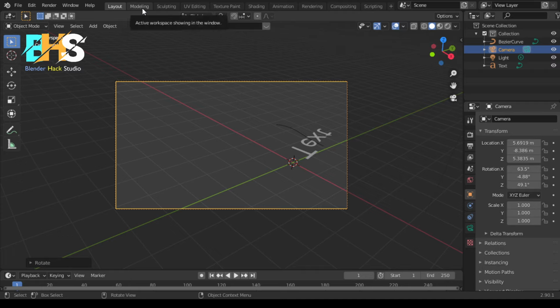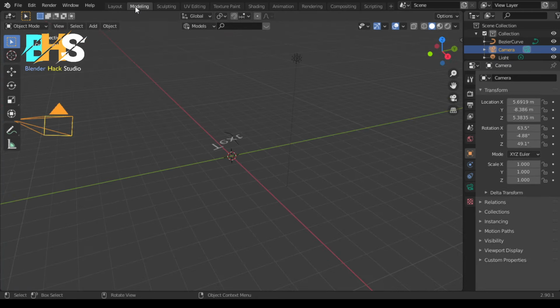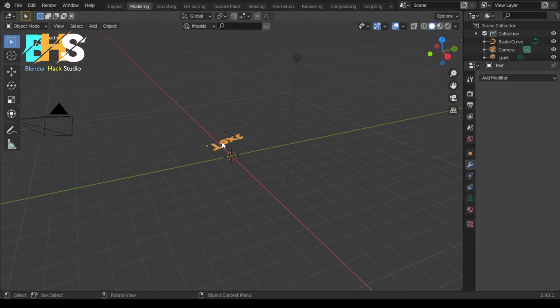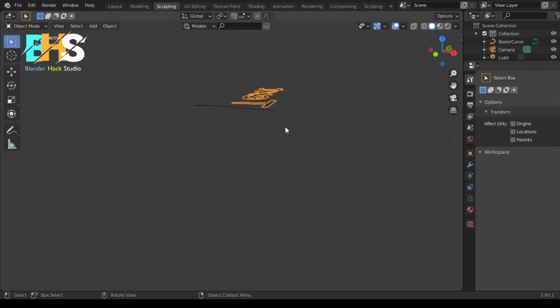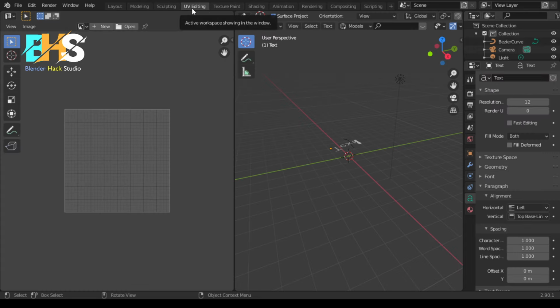Here there are different ways in which you can view your scene. Let's move back to the normal view. You can deal with modeling. Here comes when you are just working with the geometry of your object, adding modifiers, and you will get to learn more about this. Also here there is another kind of view in which you can start sculpting or creating different characters that you can use in your movie or any kind of project that you are working on.